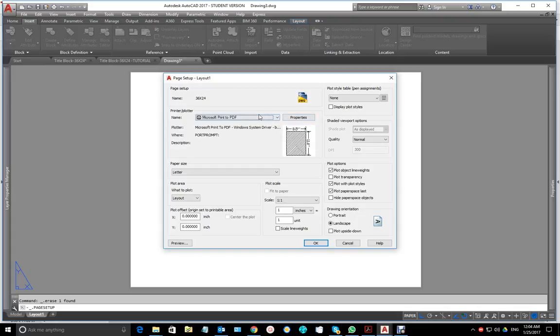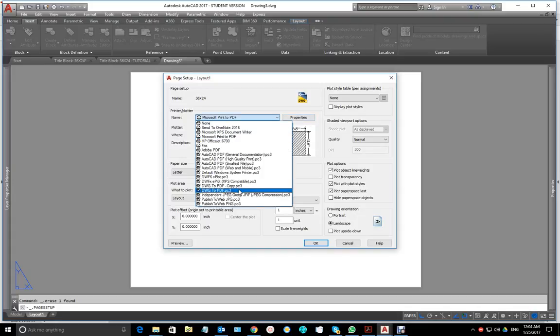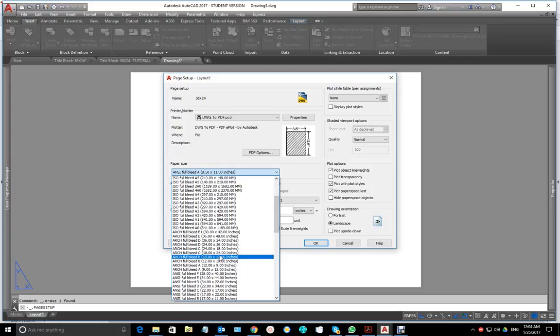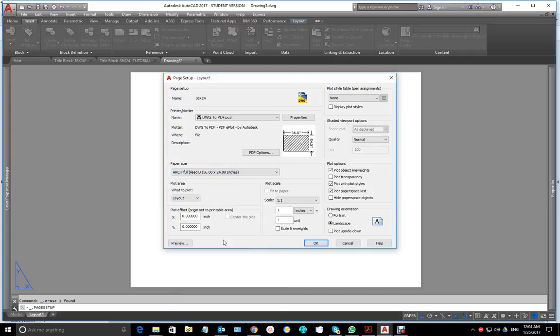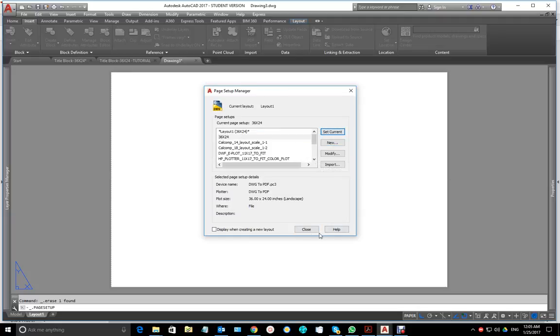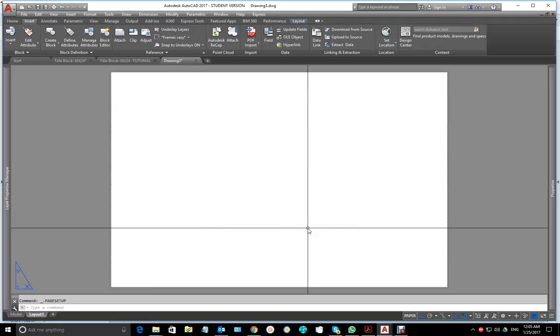Have this as DWG to PDF, and then choose arch, full bleed D. Now I have this set up, and then here, set current, then close.